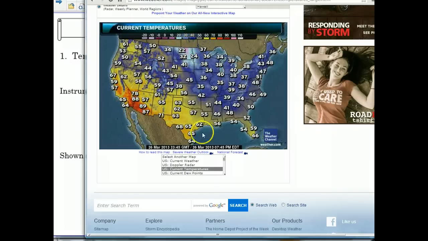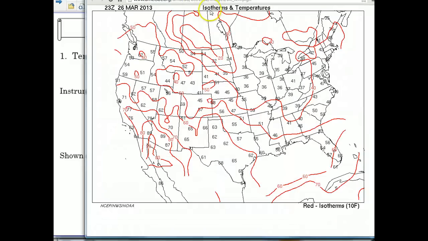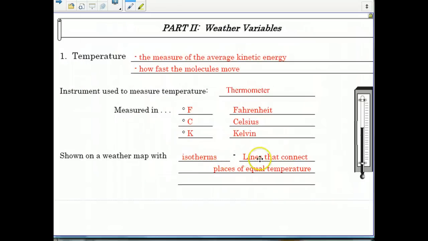This is a little bit more current. The time is a little bit more current than this map. The times are a little bit different. So that's why there may be a slight difference there. So that's what we use those for. We use isotherms to connect these points to show us not just what the temperature is going to be. Temperature is also very important when we start looking at other factors in the weather.